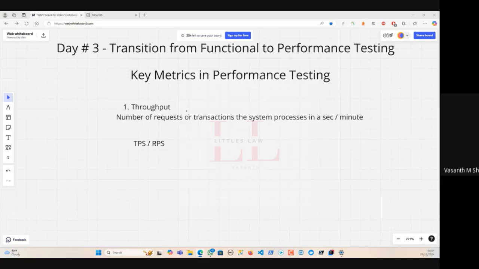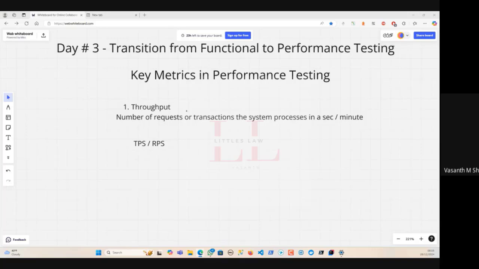Yeah, and you can see the throughput numbers as well, right? You can see how many transactions per second are happening. But to confirm that your transactions per second is good, you can confirm that only through your response times. So that's a confirmation point.